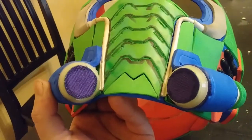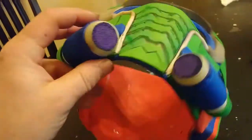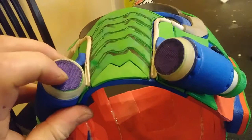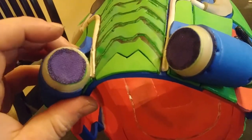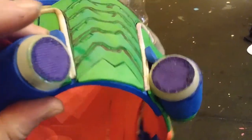But what I used for texture instead of the window screen was I had an old backpack, and it has this type of synthetic fabric on it, and if you look at the photos, it looks like a weaved fabric, or a weaved steel grid or something. Weaved steel fibers, I don't know. I have no idea what it's supposed to be. But that was the closest thing I had that matched that.